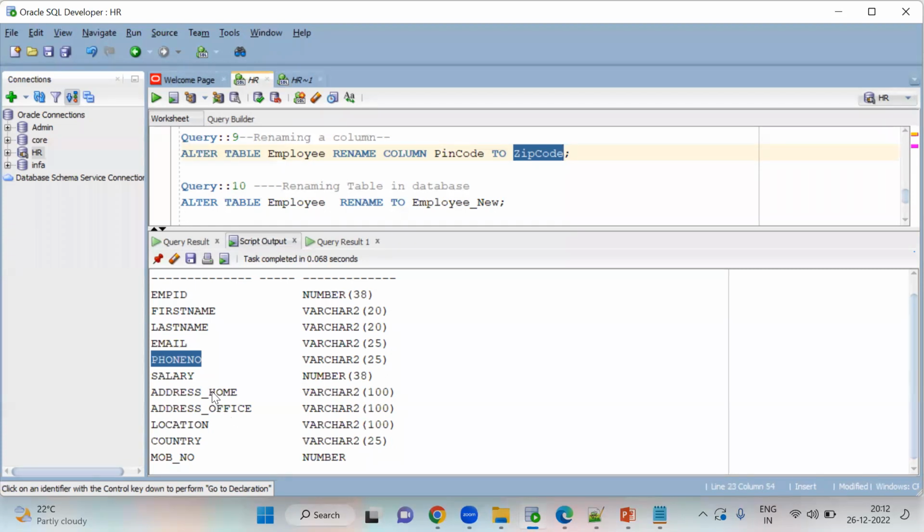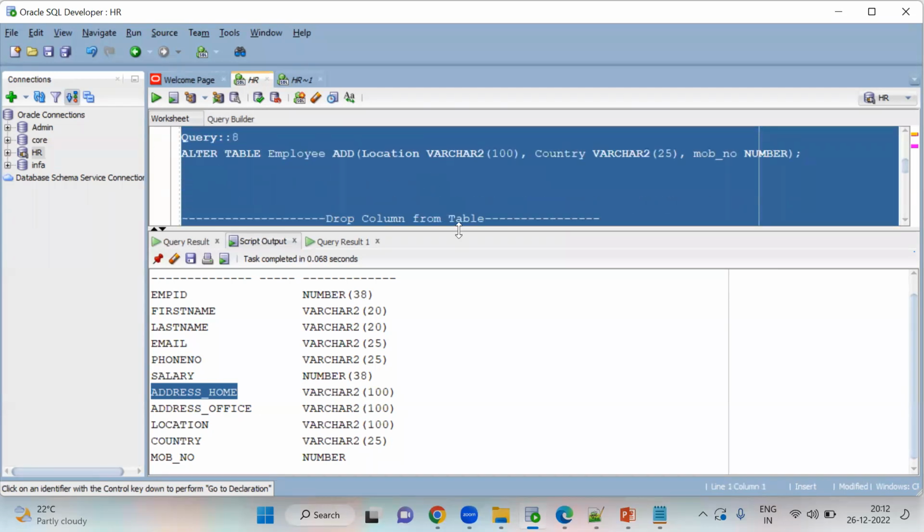You can copy like this, paste it, and then make it address. We are renaming this existing column to a new, shorter or easier name.